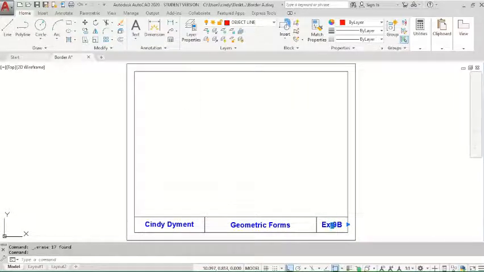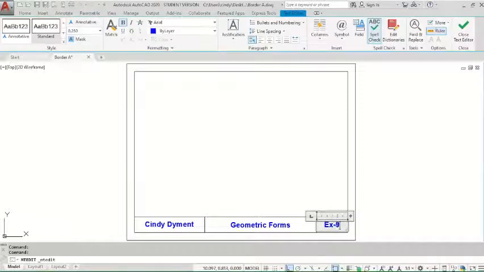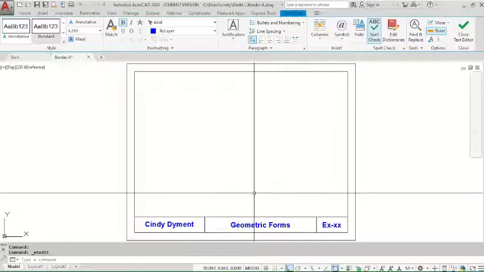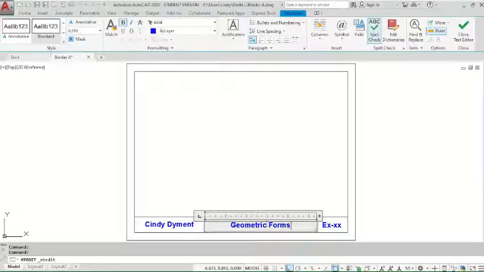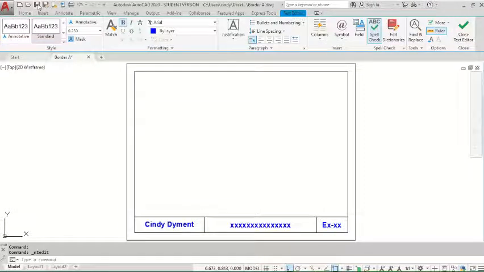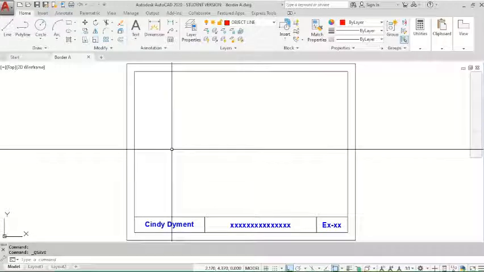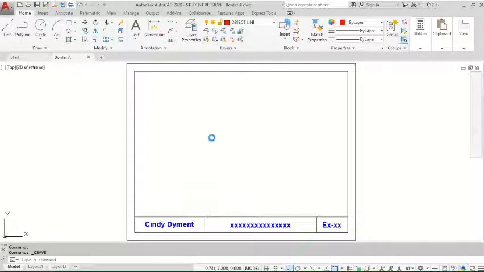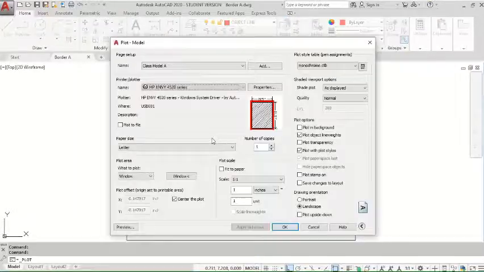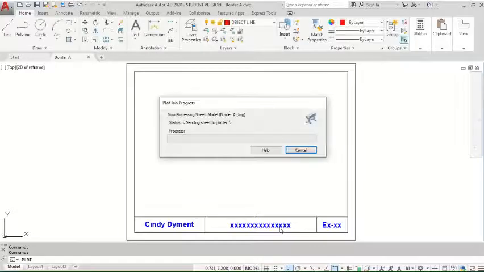I'm going to change these. Okay. So now, every time I open border A and save, this is what I'm going to see. So I went into my plots again. I'll have class model A there with all my settings.